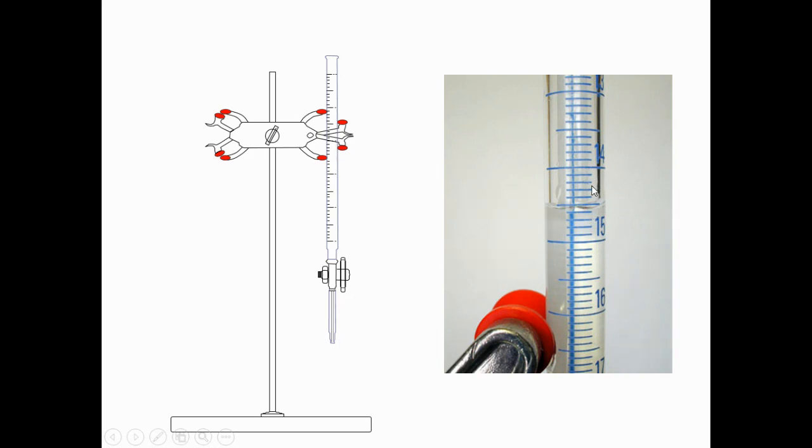So maybe 14.55 milliliters would be an accurate volume for that. So it is 14.55 milliliters. The volume on the burette goes to the tenth of a milliliter, which means your measurement needs to be recorded to the hundredth of a milliliter. Please remember that you always estimate one digit of uncertainty in all measurements.